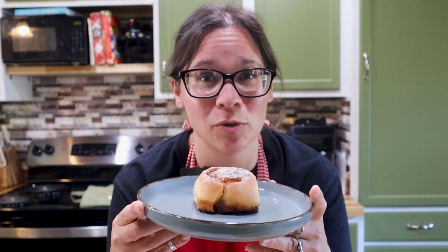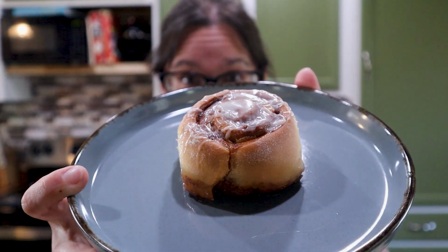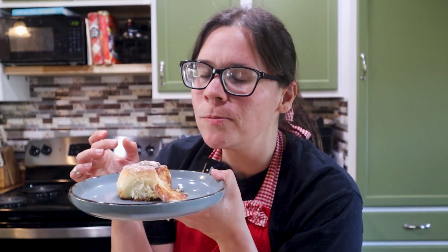Okay, I think we've reached peak coziness here. These cinnamon rolls, dangerous. I mean, look at them. I don't even know why I made a full batch of these, because I'm about to black out and eat all of these in one sitting. And I fully support you doing the same. Yep.